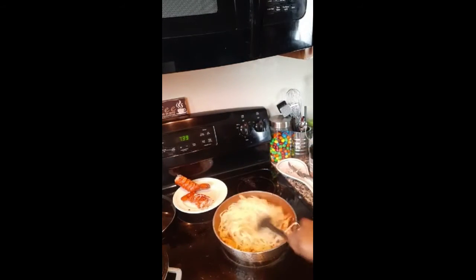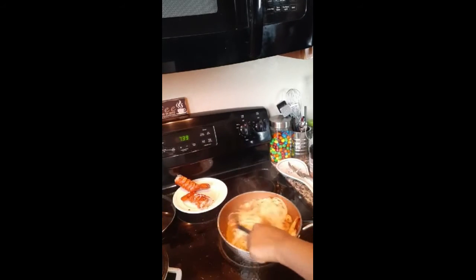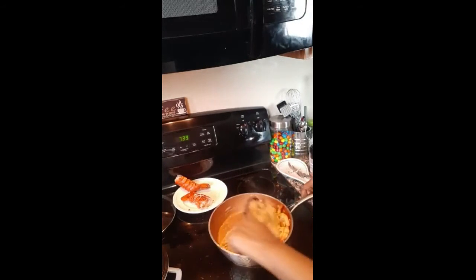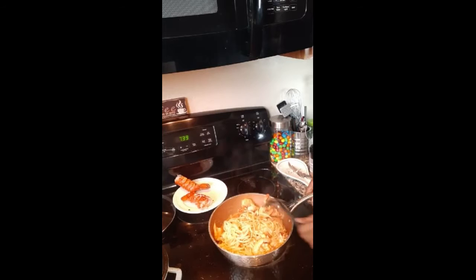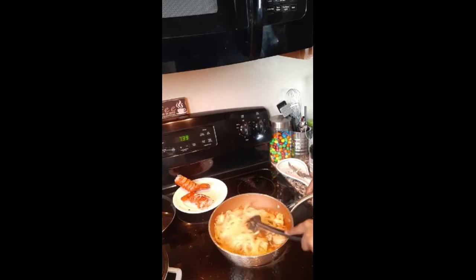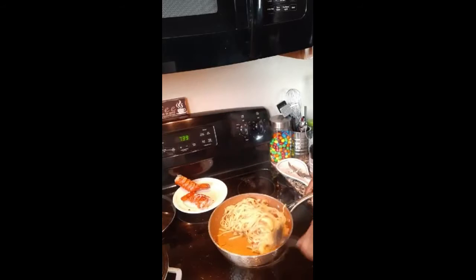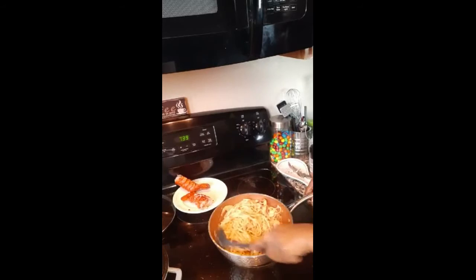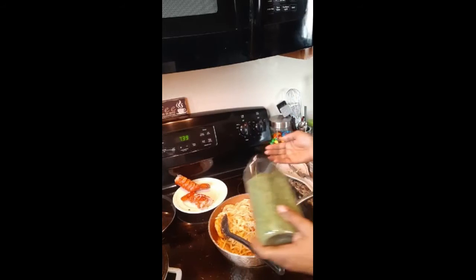All right, I think that'll do it. Okay. Stir, stir, mix, mix. Make sure your pasta is completely coated with all that lusciousness you cooked up. It is lobster linguine limone. Okay. I want to add just a little bit of tarragon. I don't have any parsley. I would have dressed it with a little parsley, but I can sprinkle some tarragon on there and that'll do the trick for now.